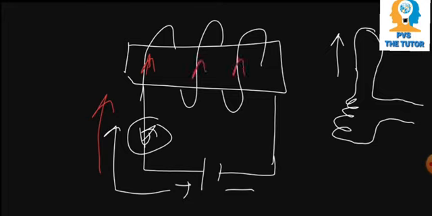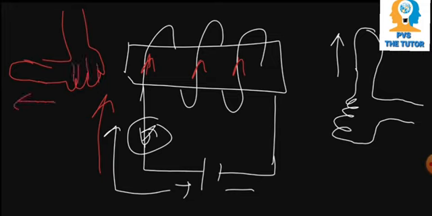All right. So when you put your hand the other way around like this, your thumb comes this side, then your fingers come there. This is your hand. So you discover that where the fingers are pointing upwards there, the thumb is pointing this side. So this side becomes the North Pole. Of course, the other side becomes the South Pole. So that's a simple way you can determine the direction of the current, also the poles of the magnet if you're given a solenoid.